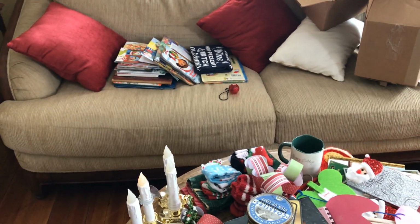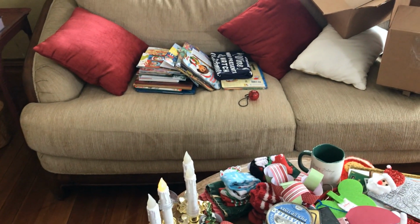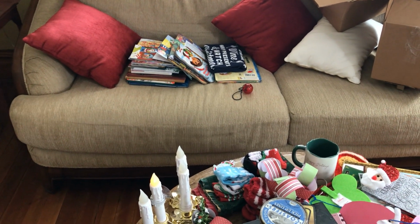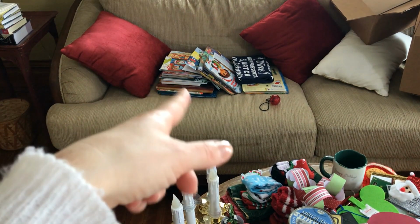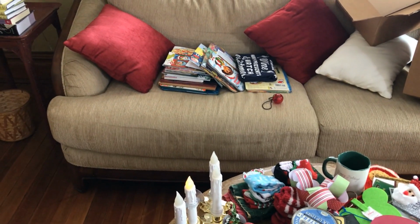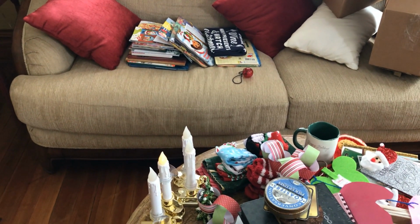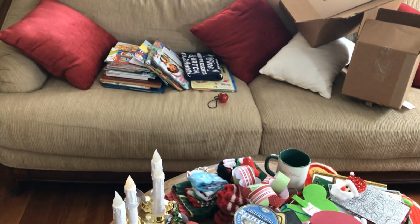And then these are books that we get out around the holidays. So I just pack those up with our holiday decorations, and then we usually get everything out around Thanksgiving. By then we're ready to start reading our Christmas books again, and we add a few every year, and I try to take some out every year, but so far she loves them all and wants to keep them all, so we're having trouble editing, but we're working on it.